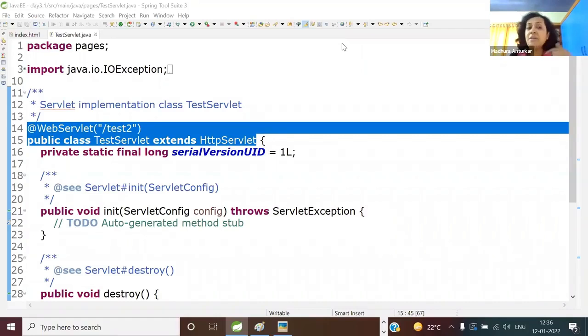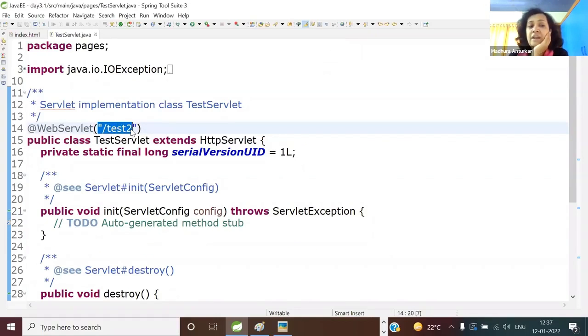Now, which will be the entry? After it looks at these instructions, what will be the key and value pair? Tell me key, tell me value. Key will be /test2, the incoming URL pattern. Do I have to write here value is equal to? It's optional.